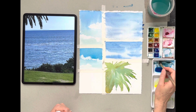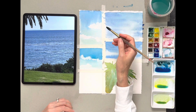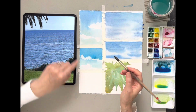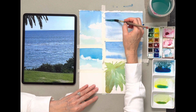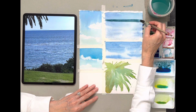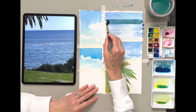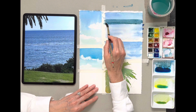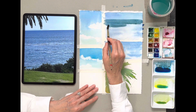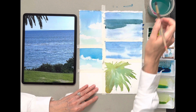Okay, here is my blue right here. I'm going to draw this line first, from here to here. So here's the dark. Squint your eyes a little bit, and then it's like right here. And then it gets light again.